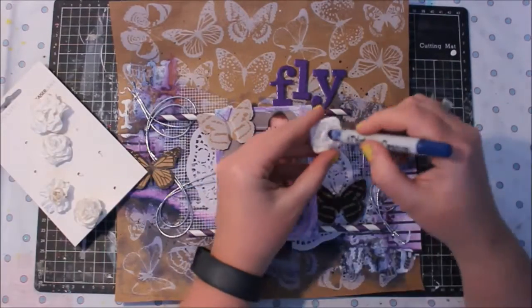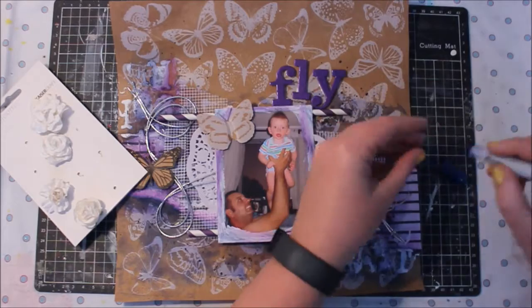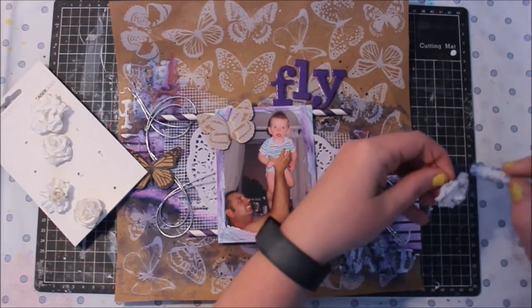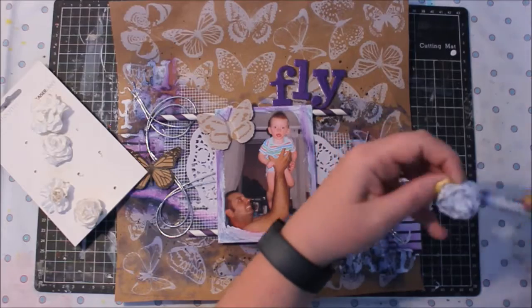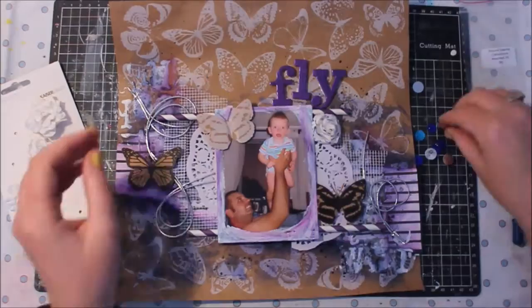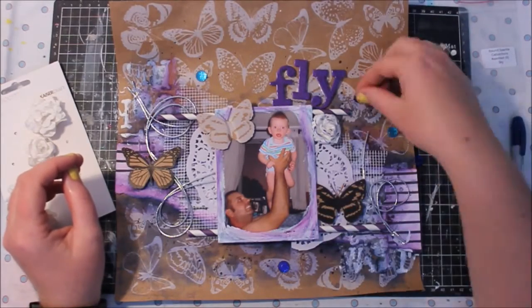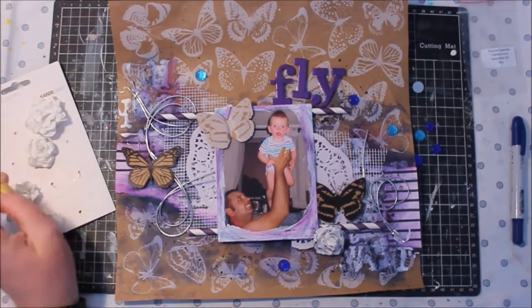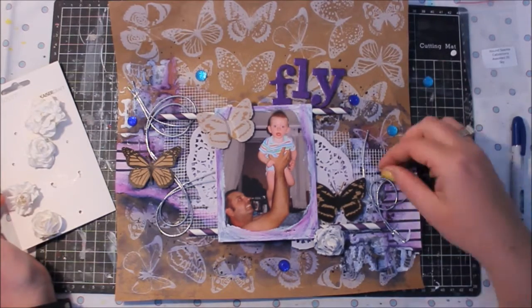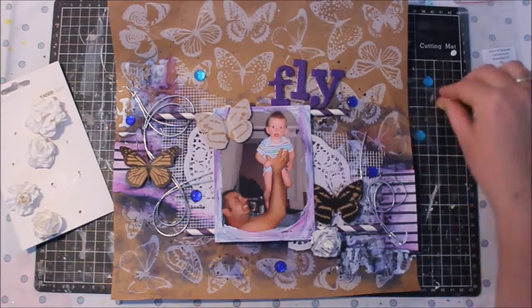I've made my title just with some items that I had in my stash, and I did toy with using a Distress crayon on this white flower, but I ended up leaving that off the layout, so don't just disregard that part of the video. The final thing is I'm taking some of the blue cabochons and popping those around the page just to give that little bit of sparkle and a little bit of glitter.